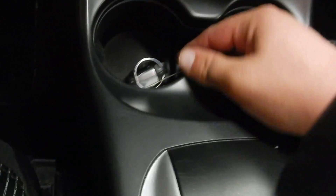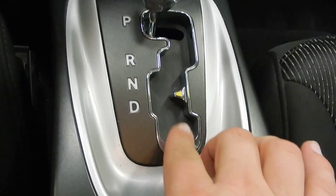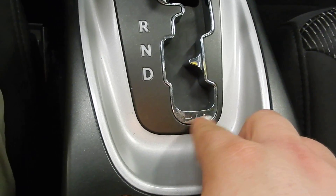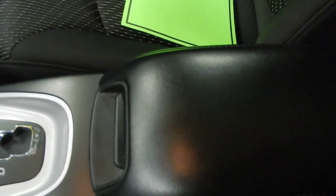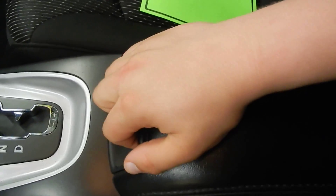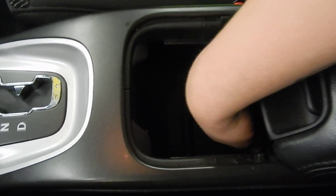Of course we've got a little bit of storage with a 12-volt power outlet down there, as well as a couple of cup holders and our nice automatic transmission shifter. With the Sportronic ability, if you push it back from drive you go into Sportronic mode and then you can shift up and down when you see fit. Under this nice big comfortable armrest we also do have a nice big deep storage area with another 12-volt power outlet. Our USB and auxiliary inputs are also down there. And the nice thing about this armrest is you can also just slide it back out of your way so you can access things without having to open up the entire armrest.